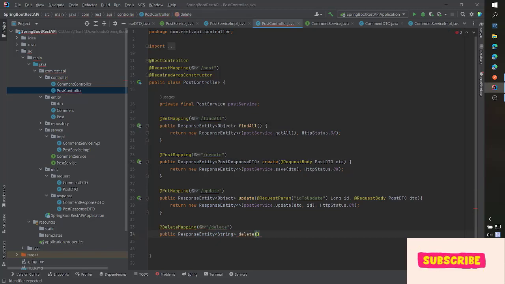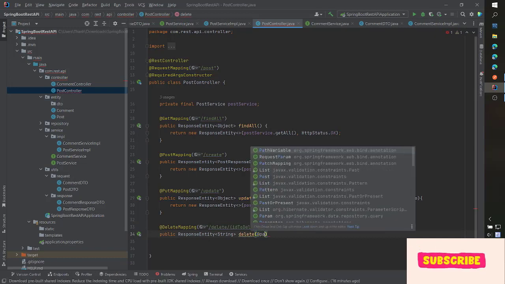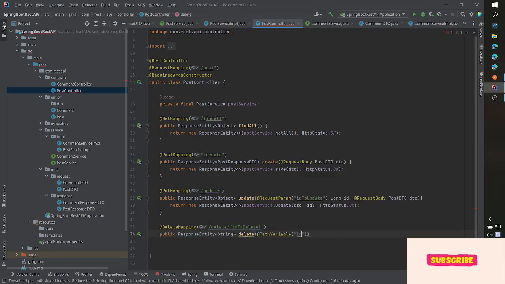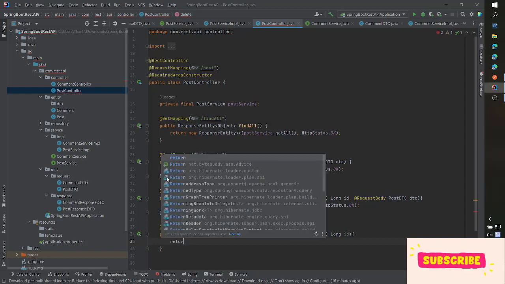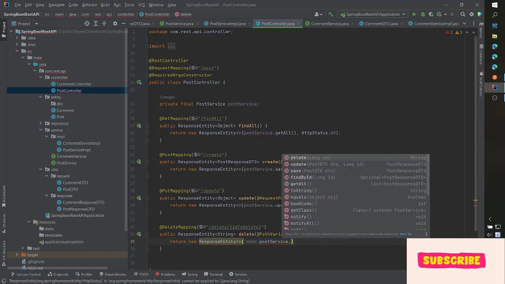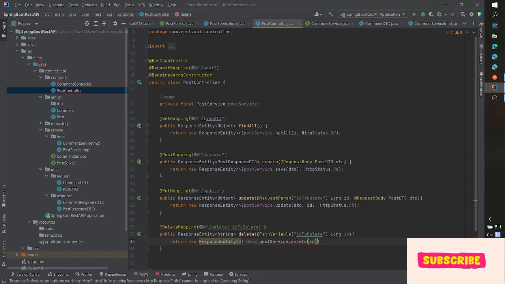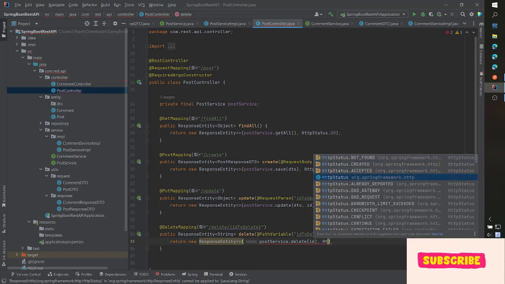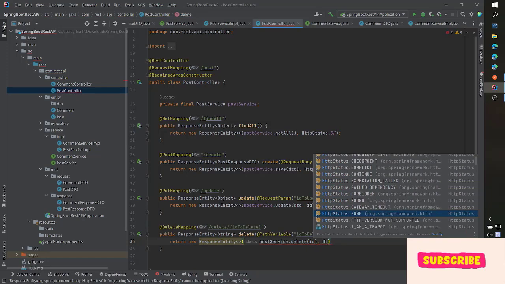Here you can set a variable id to delete here, and a variable name id to delete, log id, and we return the new response entity. Entity is post service dot delete id, and status is okay.